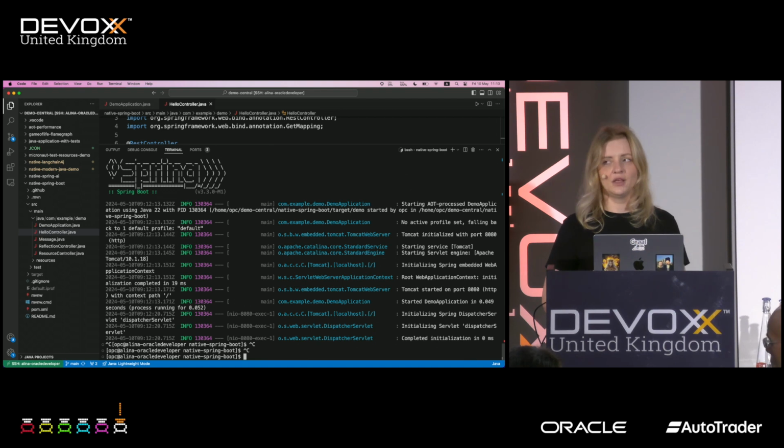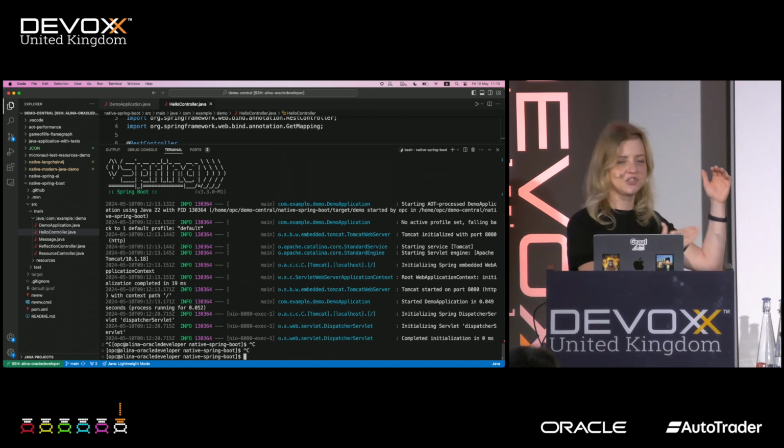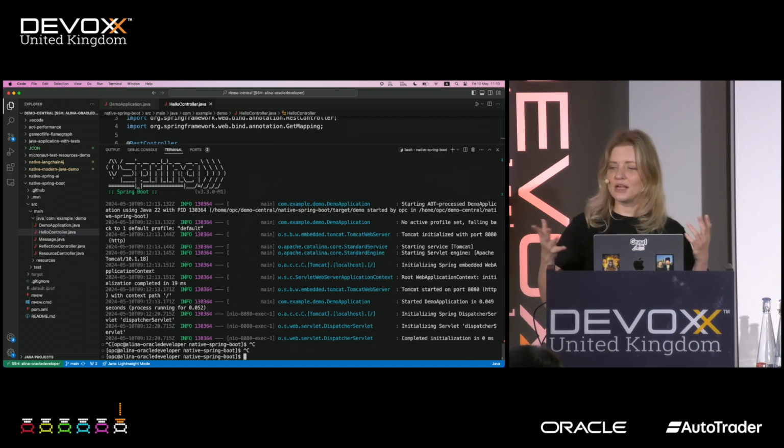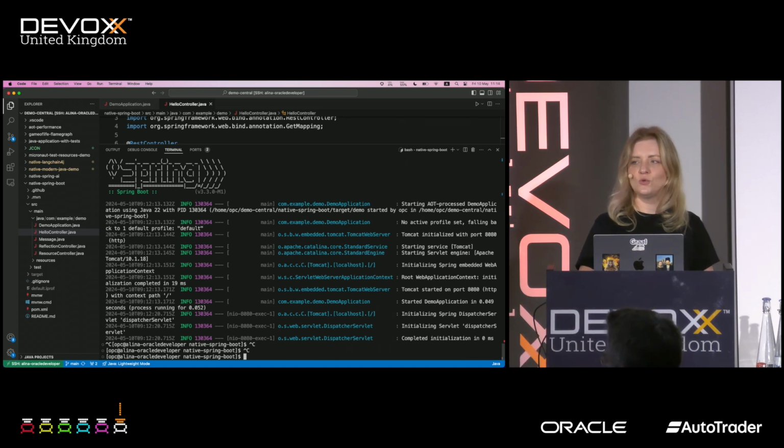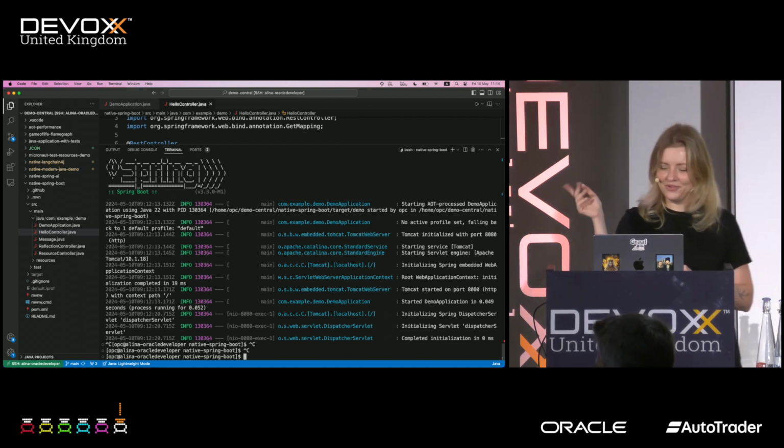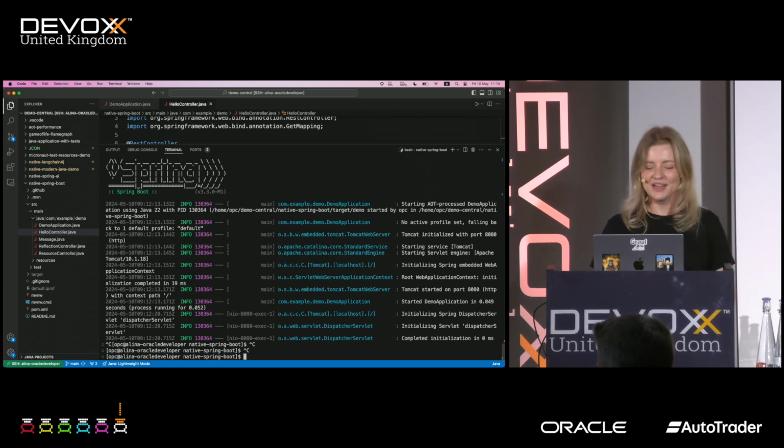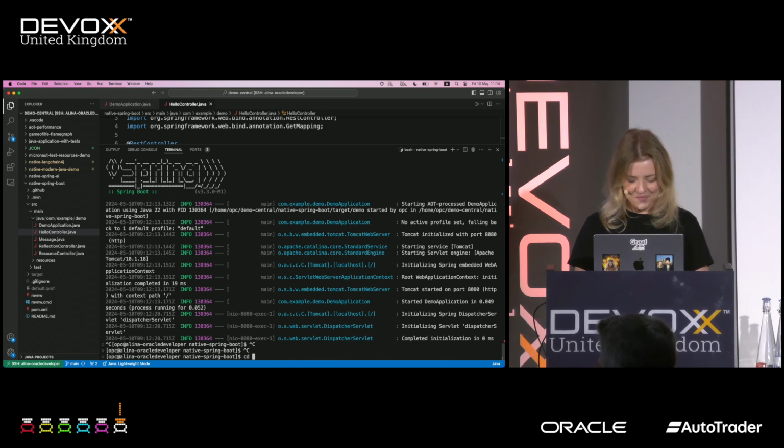Let's say we want to keep expanding it. We have our web application as a base, but we want to add more cool stuff. Maybe we want to use some cool libraries. I don't know, have any of you used the Spring AI module yet? Okay, oh, somebody has. Okay, you can talk to me afterwards. I'm curious, how was your experience with it? So I want to also show you a Spring AI demo.